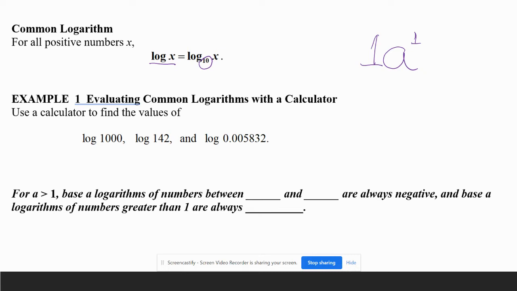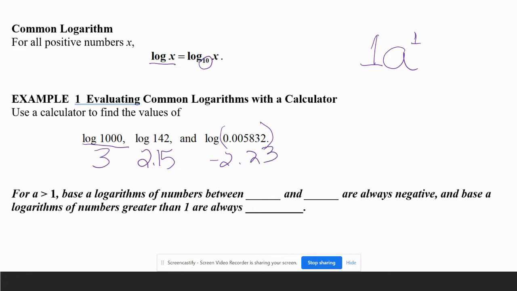Because our calculator button, that is log, is base 10, that means we don't have to do anything fancy. If I want to know the log of 1000, I can just hit log 1000 in my calculator. And when I get an answer, it'll be 3. The log of 142, if I type that into my calculator and round to the hundredths place, I get 2.15. Again, this is a base 10 because it's not written, so I can just hit the log button in my calculator. A parenthesis pops up, we close it after that, and we get negative 2.23.